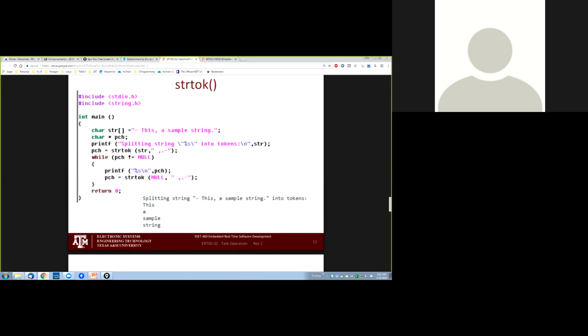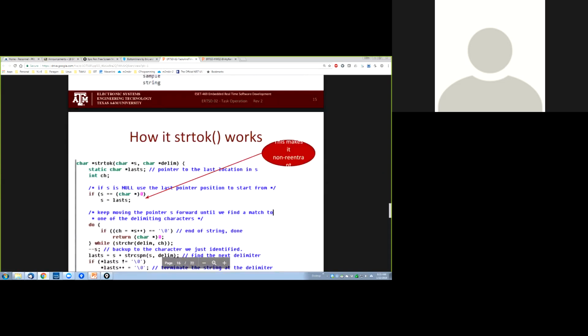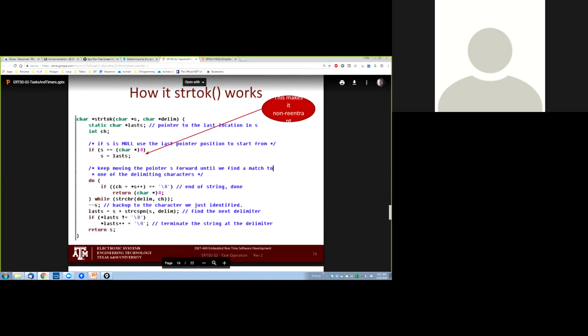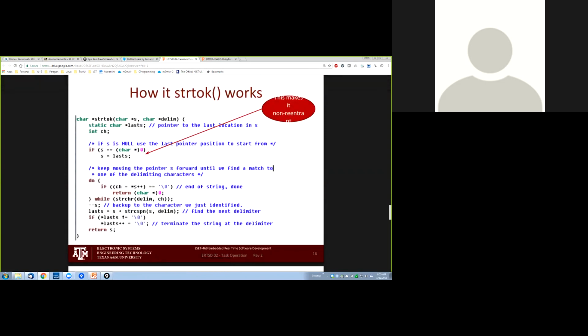And the way this function works, this is the actual function. I've added comments. All the stuff that's online is without comments because they assumed that it was all self-explanatory code.